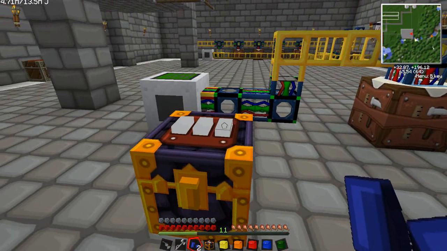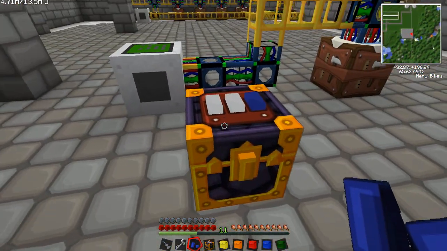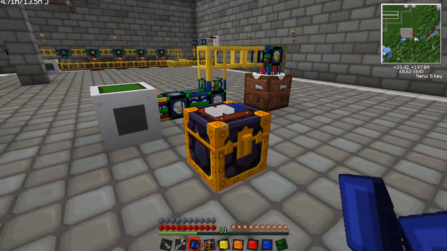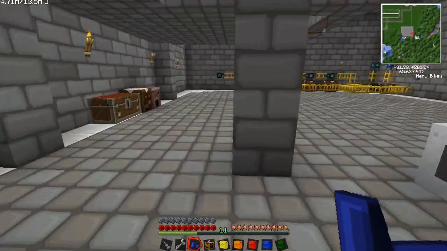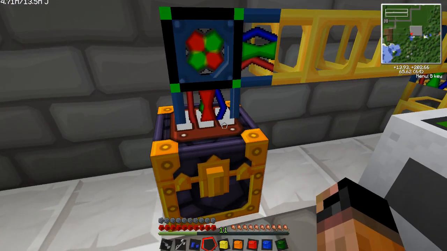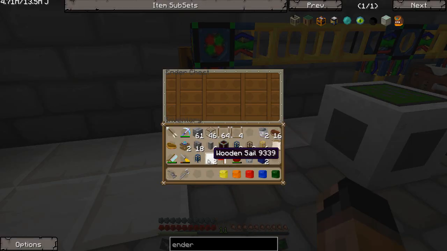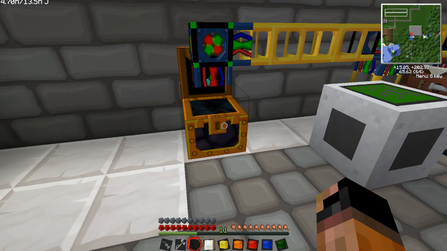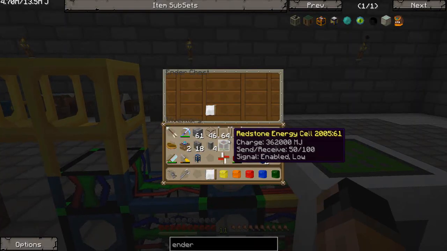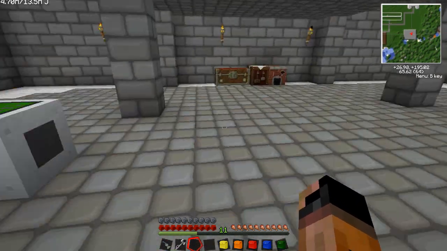Let's try with just the lapis. There we go. So now we can color code it. So now it's basically not the same ender chest that's used for my quarry, because I have one that I use for my quarry. Alright, let's place this one here. That's hooked up. So anything I place in this chest, say for example, a wooden sail, you see the color code on top? Let's come over here. And there it is. Exact same spot.